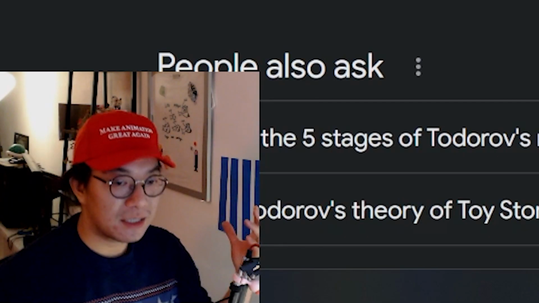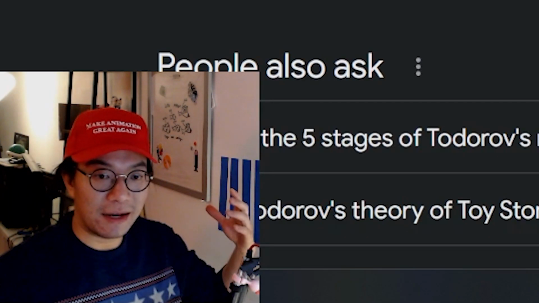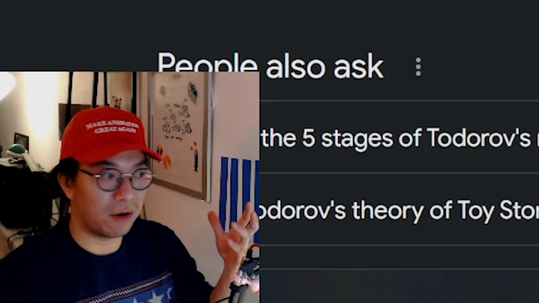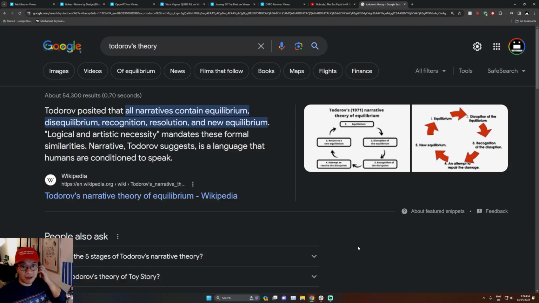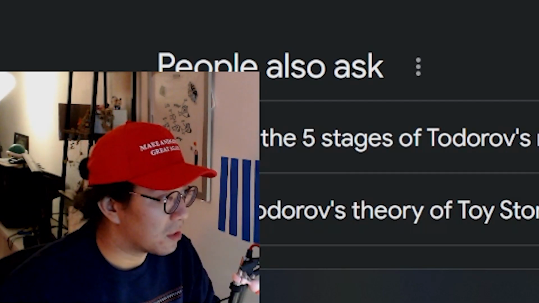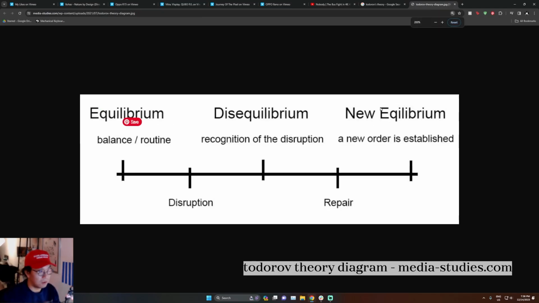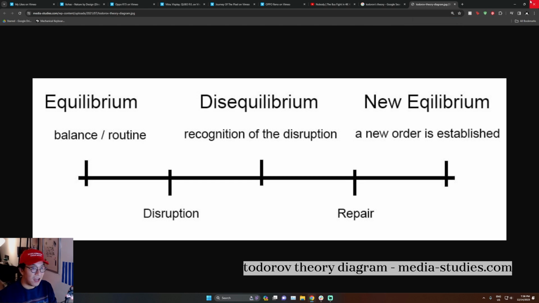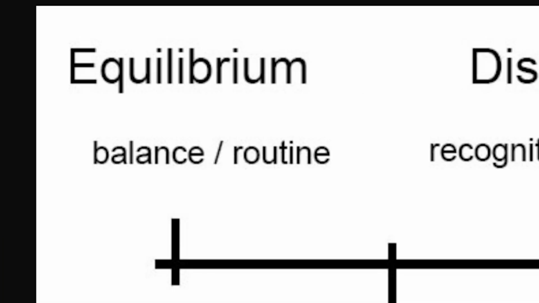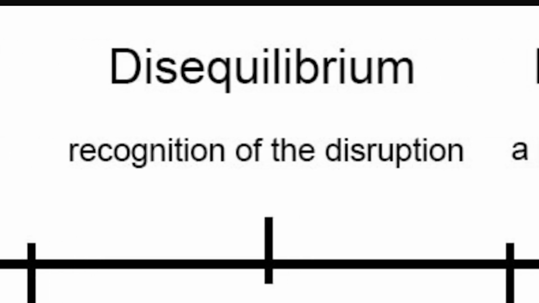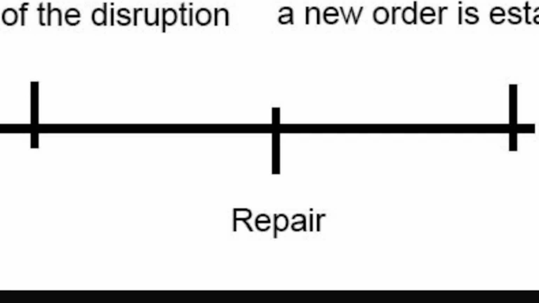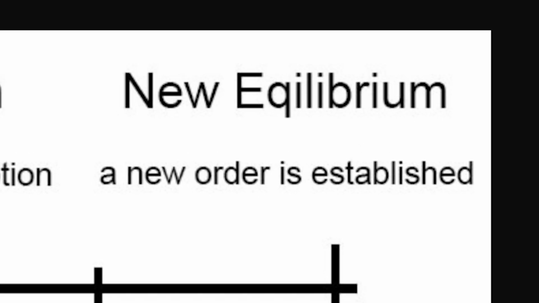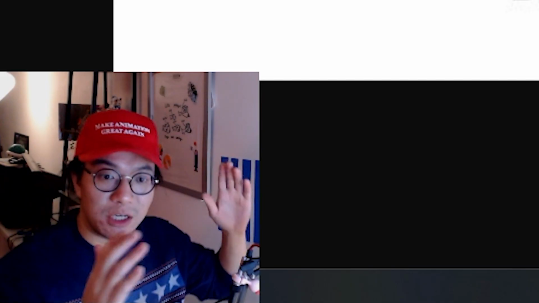If an audience wants to be engaged in a video, there's gotta be some form of story involved. This is called Todorov's theory, and you can really just read up on it. It's actually really interesting. Let's see if there's an image actually. Here we go. At first there's a protagonist, and he has a normal world, an equilibrium in this case, and then something disrupts or changes it. And the protagonist has to repair the disruption in order to gain back his normal world. We actually want to focus on the disruption bit.